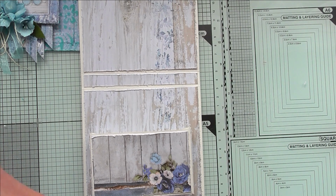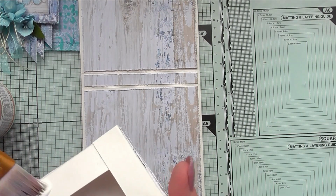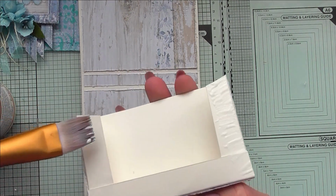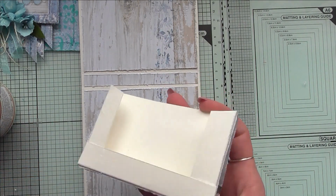So I'm just sticking the pocket inside my folder, and I'm just going to put the chocolate inside, and it's good to go.